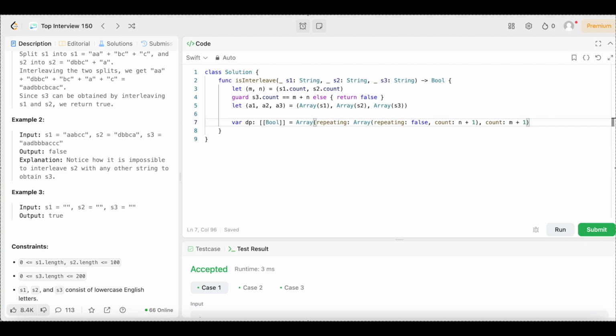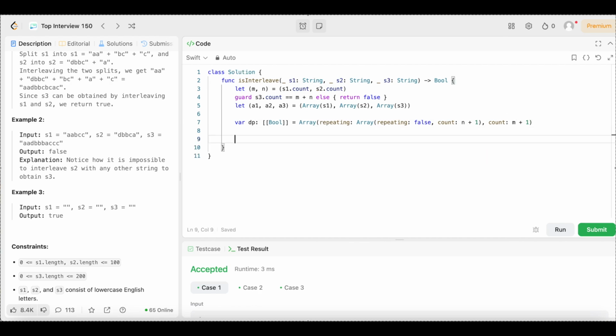Now it's time to iterate through all the positions in the dynamic programming table that we just created. So in order to do that, we'll say for I in 0 dot dot less than M plus 1, we're going to open up the brackets. Then we're going to say for J in 0 dot dot less than N plus 1, then we're going to open up the brackets.